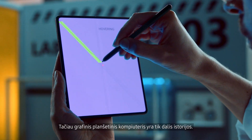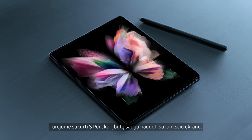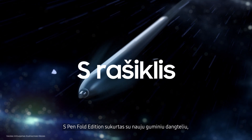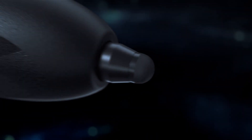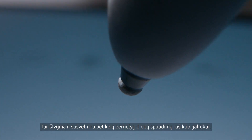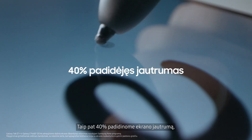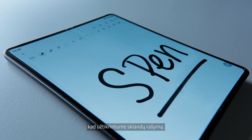But the digitizer is only half the story. We needed to develop an S Pen that is safe to use with our flexible display. The S Pen Fold Edition is designed with a new rubber nib that's rounded and soft to the touch. We also added an internal spring to act as a shock absorber, automatically reacting to pen pressure, so it smooths and softens any excessive pressure on the tip of the pen. We also increased the display's responsiveness to the S Pen by 40% to give consumers a smooth and steady handwriting experience.